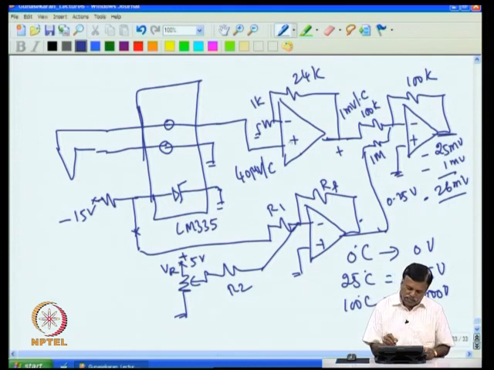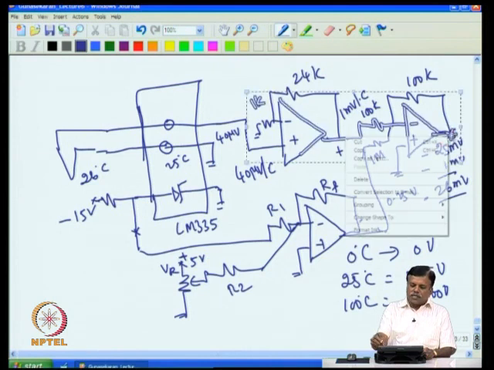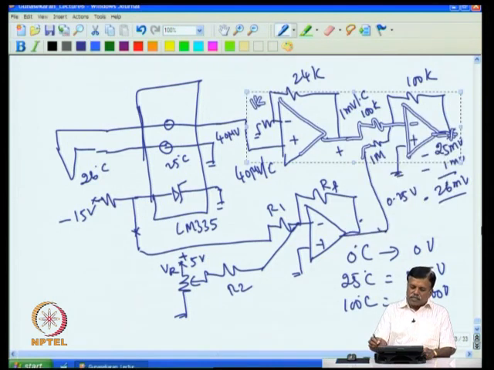Because if this is giving you 40 microvolt here, and if this is 25 degree, only if this is at 26 degree, then the difference is 1 degree, and it would have given 40 microvolt. So that 26 degree junction temperature correctly appears at this output. So this is how the ambient temperature compensation is done, and you get at this point voltage corresponding to the temperature including the junction temperature.